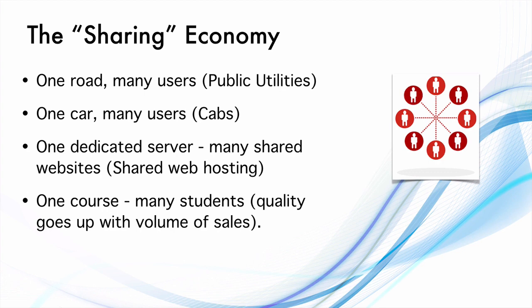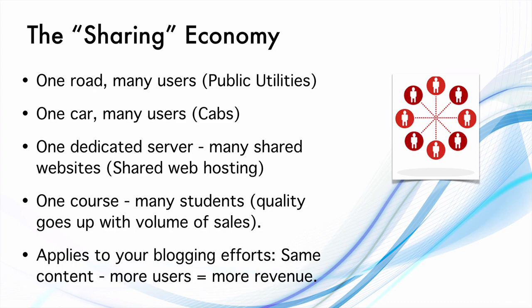So this is again economies of scale, and it applies to your blogging efforts as well, because you are offering the same content, but if you have more users, then you will be able to make more revenue, and then you will be able to add more people to your team and create even more quality content for your audience. It's the same article that you write, but instead of, let's say, 100 people reading it, 1000 people are reading it, you are going to get much more out of the same article than what you would get with much fewer users. So this is the sharing economy which I wanted to share some thoughts on.